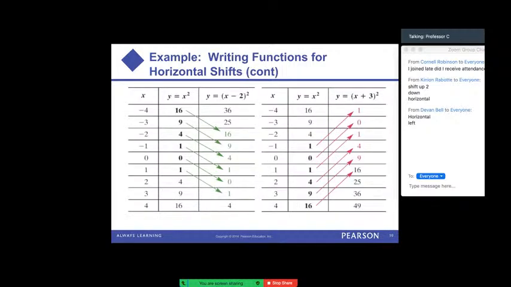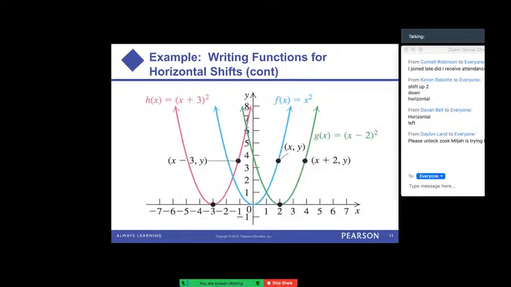Right? So here we subtracted a positive 2 on the inside, right? And we had something like this going on, right? And then when we added a 3 on the inside, we got these kind of results. So let's see, when we subtracted the 2 on the inside, did it follow our intuition or was it the reverse of our intuition, right? So the blue is the original. Notice that when we subtracted a positive on the inside, instead of going left, it actually went right by a factor of 2.